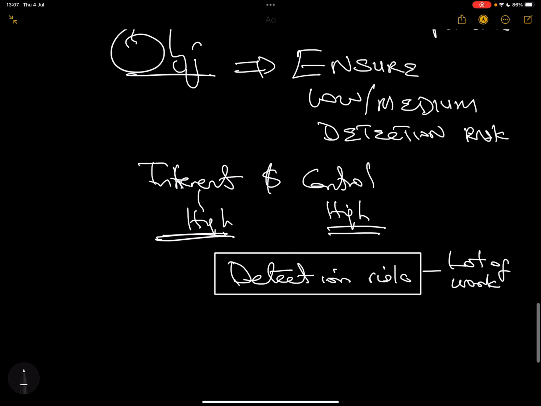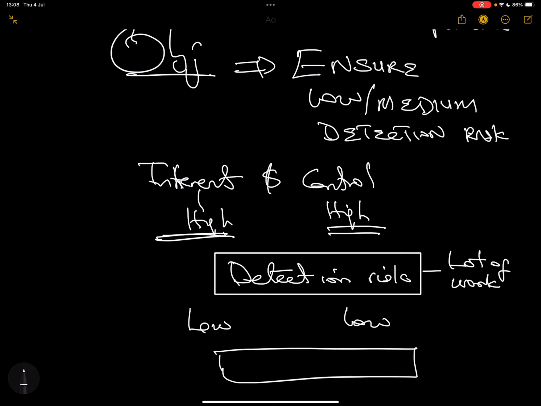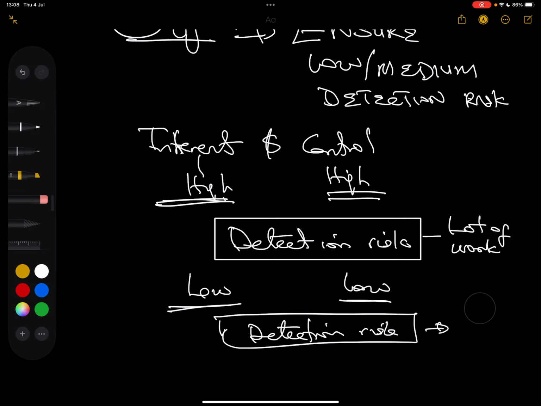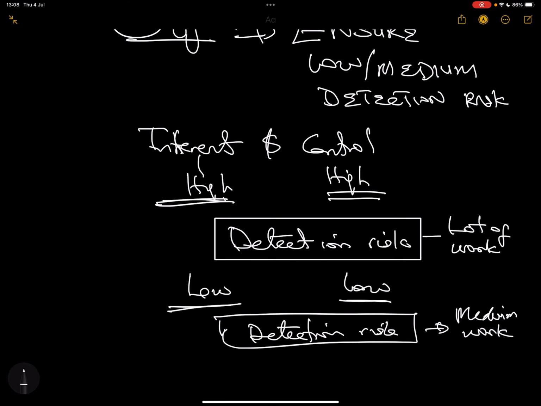But if it's the other way around, if the inherent risk is low and control risk is low, you can relax with detection risk, because the industry has low risk and control failure is low, so you can do little or medium work. You still do work as an auditor. But let me not call it little, because you shouldn't do little work. Let's just call it medium work, just to make you know that you don't have to do as much. You will later understand what I mean by a lot of work and medium work as we progress.